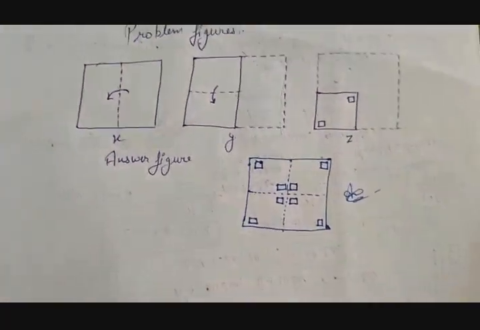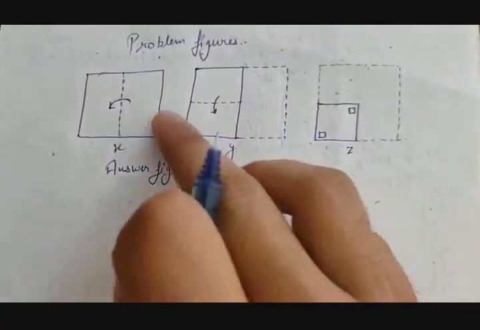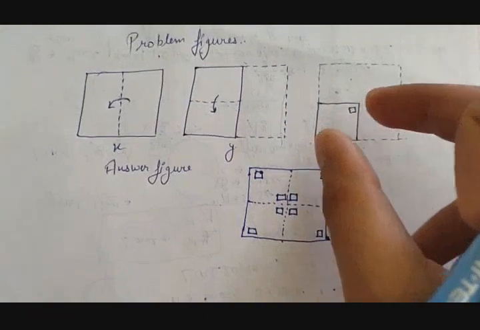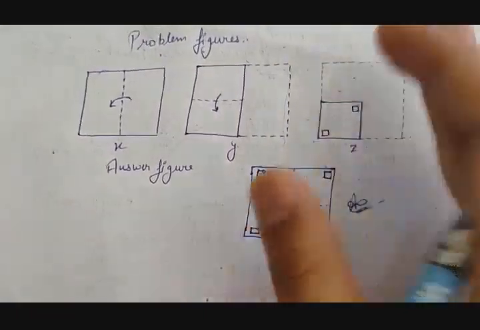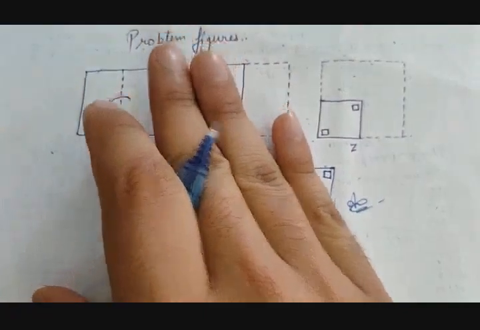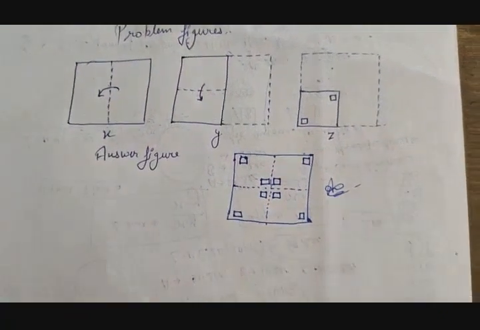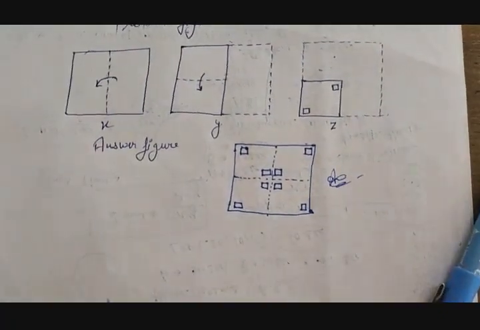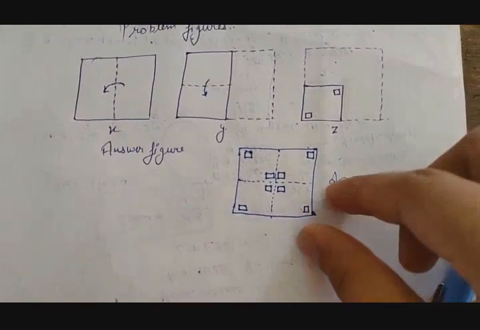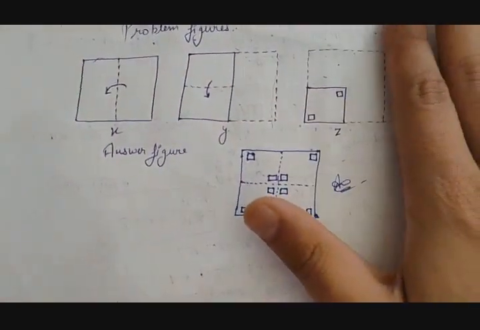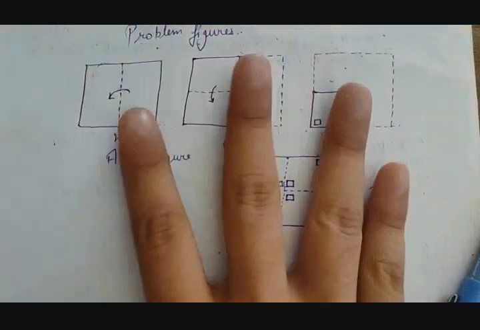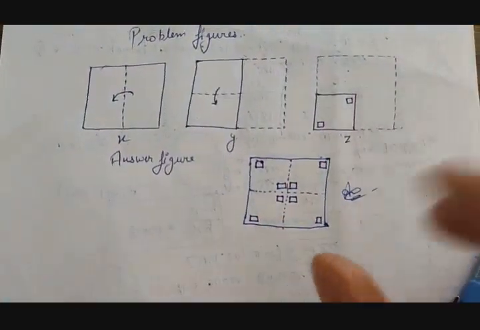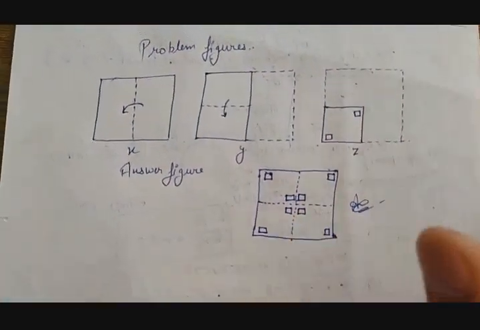So have you learned how to solve this type of problem figure when papers are folded and holes punched? The basic way is to open the figure in reverse order, and the second, effective way is to just go with the options. I will tell you how this can happen from the options. Now let's see the other type, paper cutting.